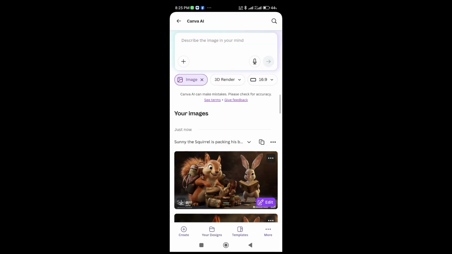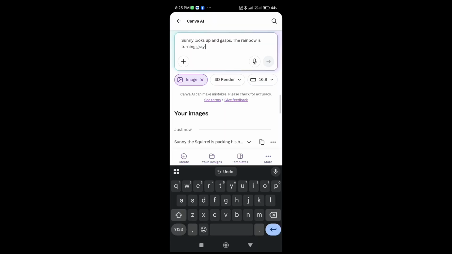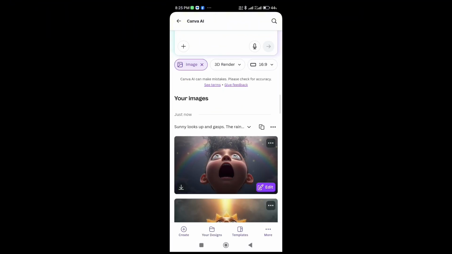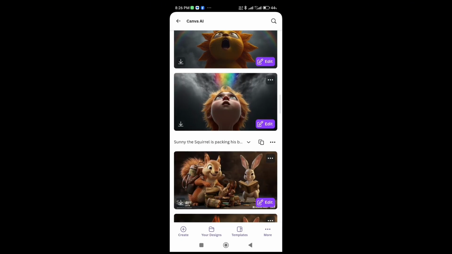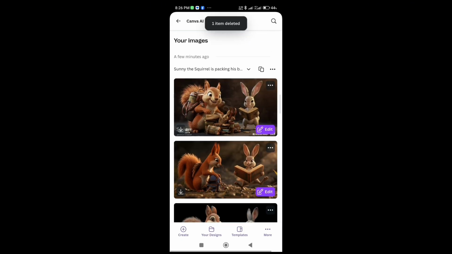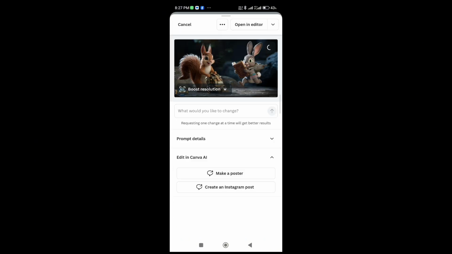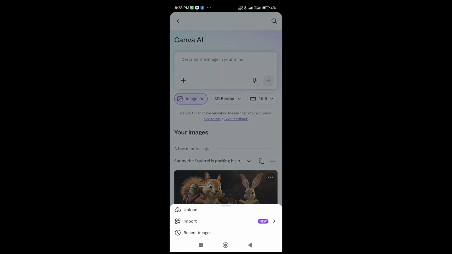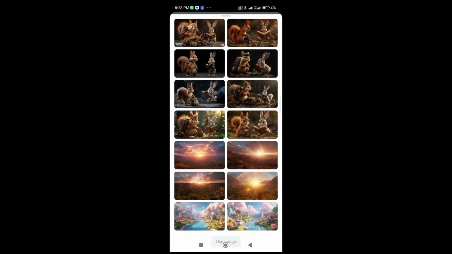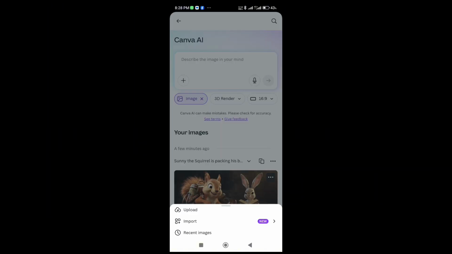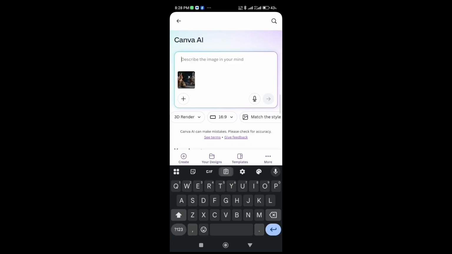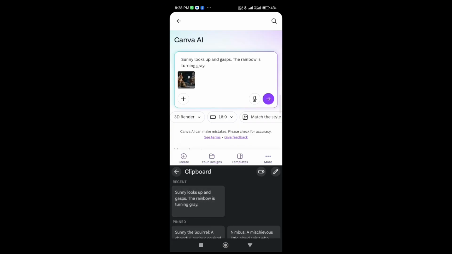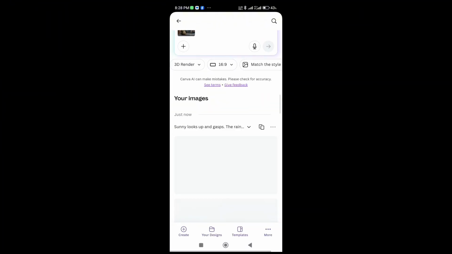Okay, now the next thing you're going to do is go to the next character, Tito. The character's name is Tito, if I'm not mistaken. You can see there's a wrong generation here. It gave us something wrong. So we're not going to panic. All you need to do is go to recent files. Another method you can use is to go to recent files, images, then click on recent images. You take that image that is giving you something else, then you put what is going to happen in that scene there, so you can remind it.